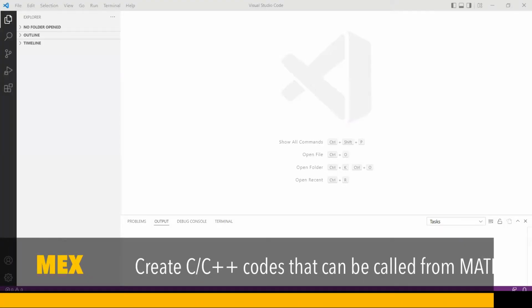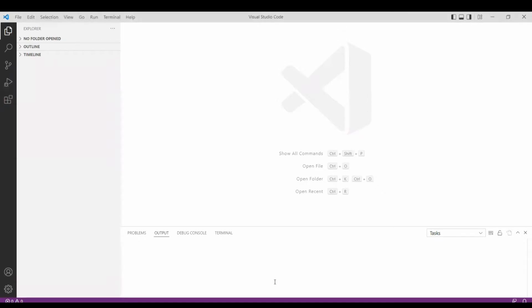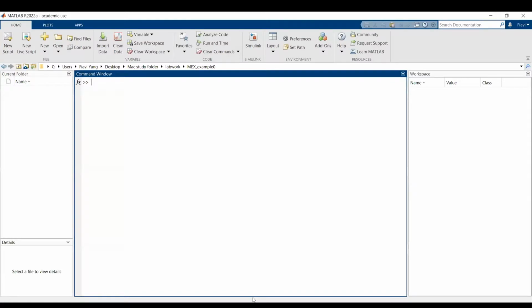In today's video, I will show you how you can call and use your C++ code within MATLAB. To do that, I need to first introduce a bit on MEX file. MEX stands for MATLAB executable. We can convert a C++ file to MEX file, and MATLAB can run it just like any other MATLAB functions or scripts. And that allows you to pass values or data between MATLAB and C++.